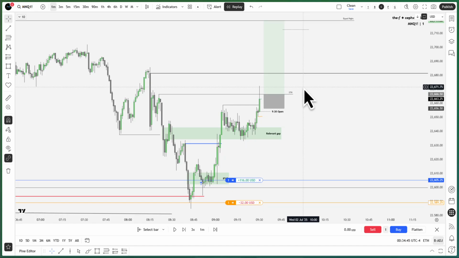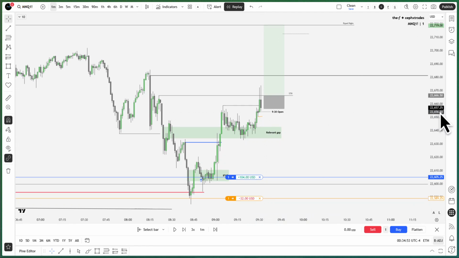So trading higher, trading higher, and then 9:30 opens higher and we close above this. So at this point in time, I posted a message on Discord that I will be looking to take a setup if we close above this place, this short-term high. Why is this short-term high important? Because it was the short-term high that began, it was the inception of this run on liquidity. So this short-term high is a key level that I would look to probably enter from, because you want to enter from key levels.